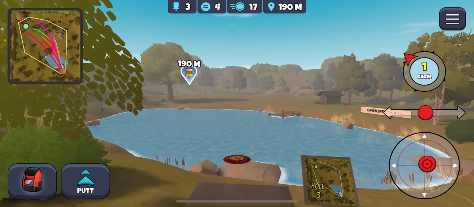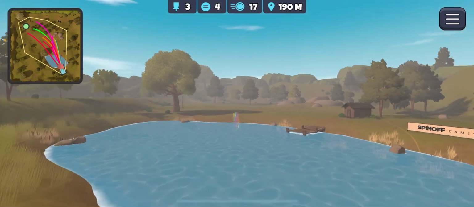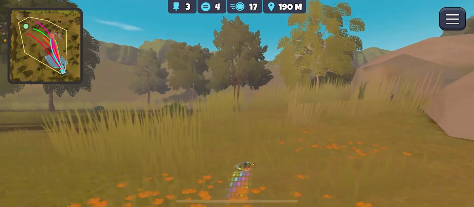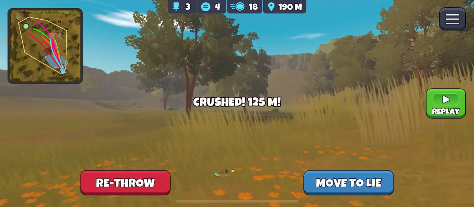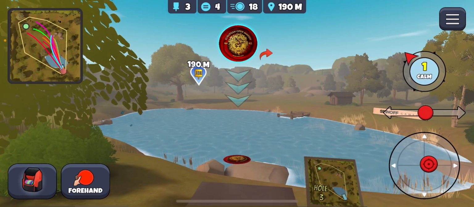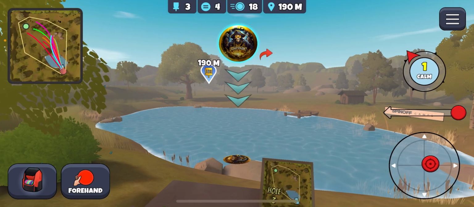If I go forehand, I'm actually going to aim to the right or left so I avoid those rocks so I don't stop early. If I get a moderate slide as well, that's a huge slide and a skip. So I'm probably about 130 here. Oh, 125. So I'm down by like 10 meters there. Now, with every disc, it's different how it compares. But basically, overall, what you're looking at is quite a bit different distance.